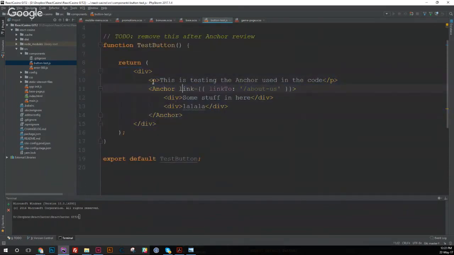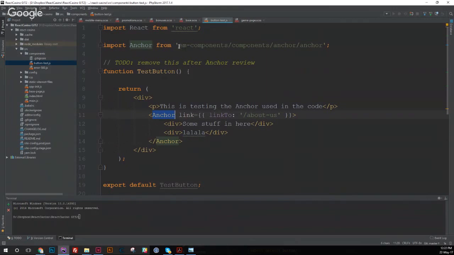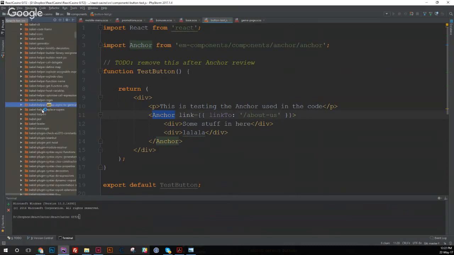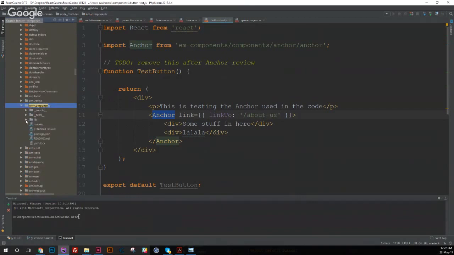This is JSX. This looks like HTML. And this also looks like HTML. This is a React component. And it's used like an HTML tag. So all the components our colleagues in the component team are building can be used like this. The name of the component is anchor, and it's defined somewhere else. For example, it's defined over here, in components, anchor. So this component, let me show you that as well. Components, actually it's built here.